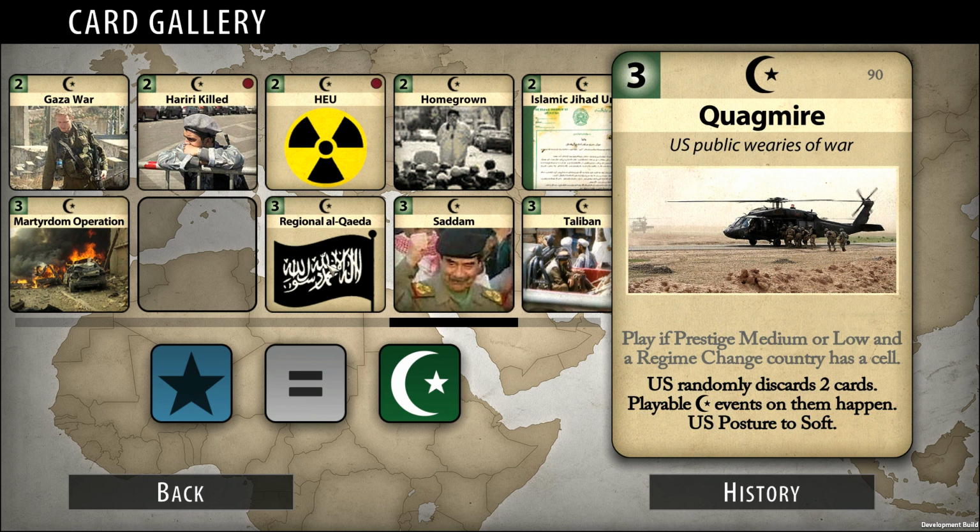So it could be, but the conditions are a little hard to meet. But yeah, if you can. It's definitely you want to be out of regime change again as the U.S. Regime changes are so risky with the Abu Ghraib card and a bunch of other things, but sometimes they're necessary.